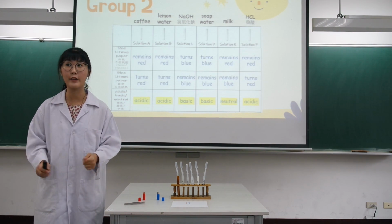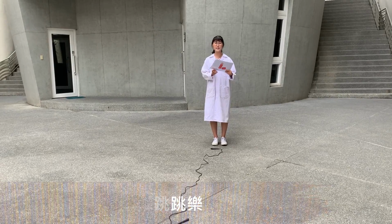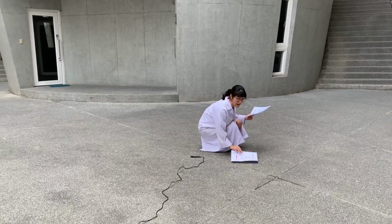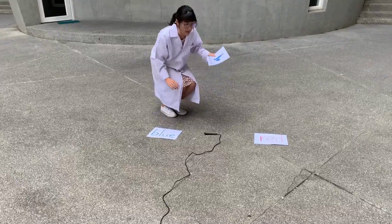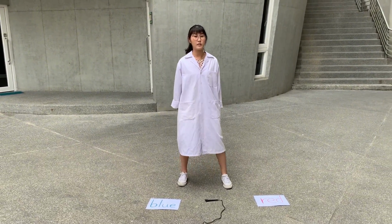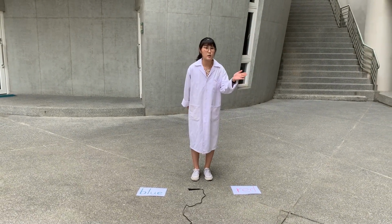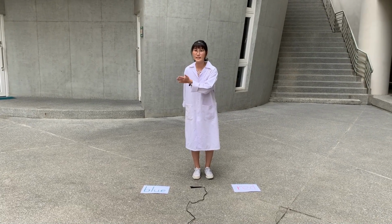Very good. And now we're going to play a game. Are you ready to play the game? We all know the rules, right? So this is the red side. The red side. Okay? And this is the blue side. The blue side. And we're going to jump to the red side or jump to the blue side. So now I will tell you the solution. And you need to tell me it's acidic 酸性, basic 碱性, or neutral 中性.